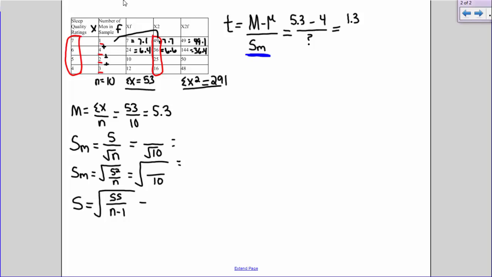So I'm looking at this, and we'll calculate the variance along the way, so I can plug that into this version of the formula. Just remember, the variance is what you get inside of the square root before you take the square root to get the standard deviation. So I'll rewrite this as, I don't know what in the numerator, divided by my sample size minus 1. So what is this blank? It's SS, right? My sum of squares. I don't know what that is yet. So I'll write down that formula.